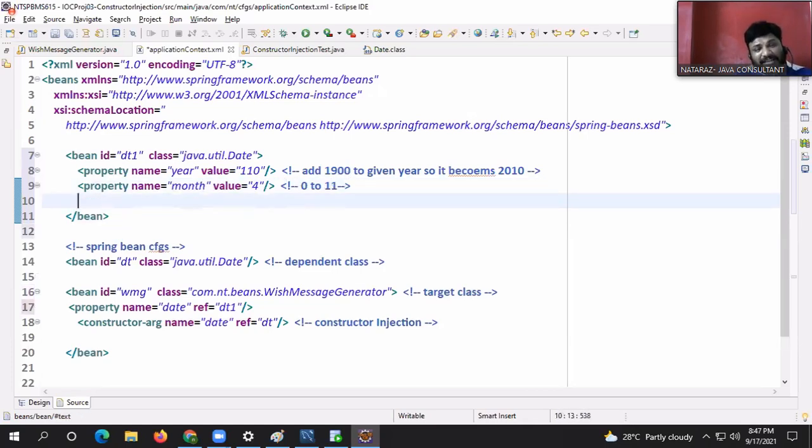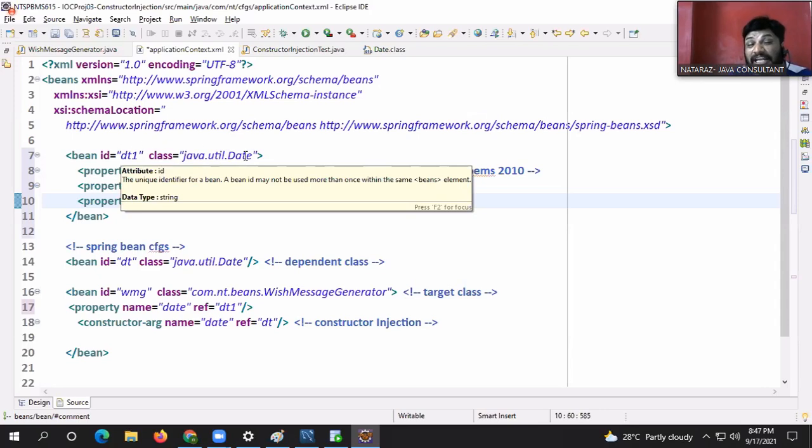Next, there is a setter method called date. This is not the class name Date here, it is the property name date. Here, you can give 1 to 31 happily. I am giving 20th. Now listen, guys.